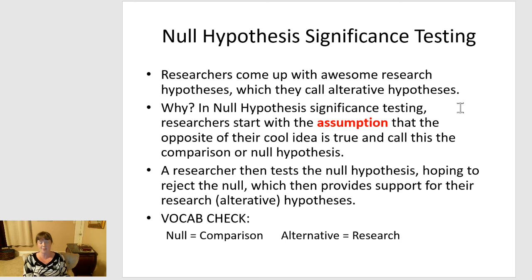So the research hypothesis becomes what we call the alternative. Research hypothesis is the alternative hypothesis. It's just the language that gets used. And I like to think of it as you start with what you really think is going on, and that's your research hypothesis. But then you're going to create this second hypothesis, which is sort of the boring opposite of what you think is really going on. So if my research hypothesis is that men and women have different amounts of aggression, then my boring null hypothesis is that they have the same amount of aggression.